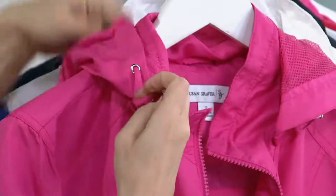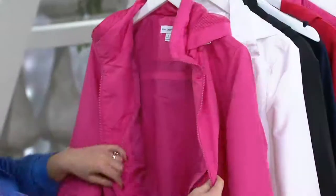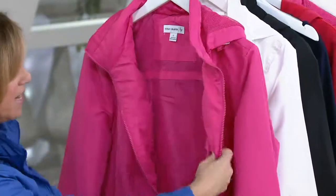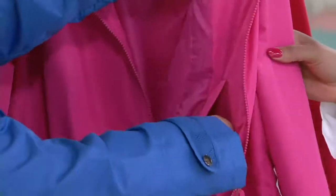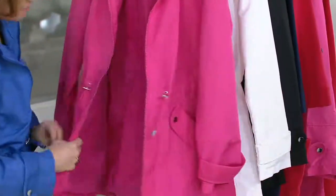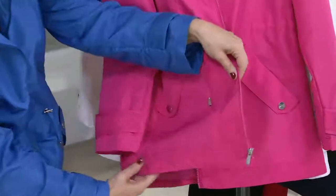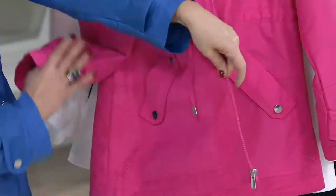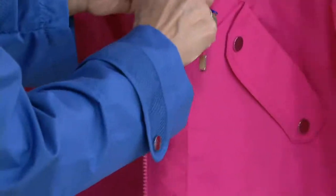The drawstring is beautifully done, so you can pull it and make the hood tighter. And then the inside — as you were talking, I was sneak peeking this to everyone because one of my favorite things is that there's an inside pocket. So you can put your wallet in here, or your cell phone inside. That's like the best part. Fully lined in the most incredible lining. We have this wonderful heavier nylon zipper. Look at the detail — it's all about that beautiful mesh detail. Deep pocket: I can put my gloves in here, my cell phone, money in there.